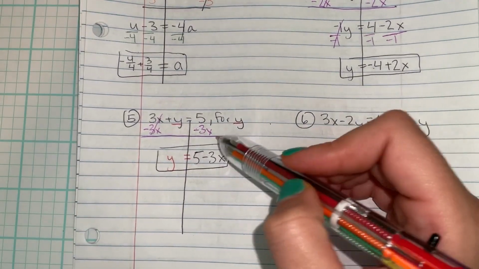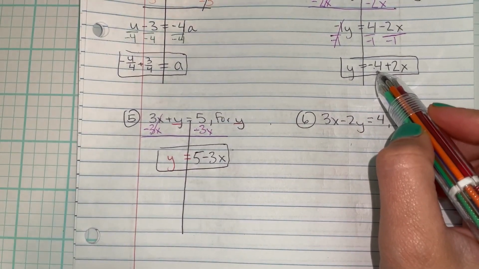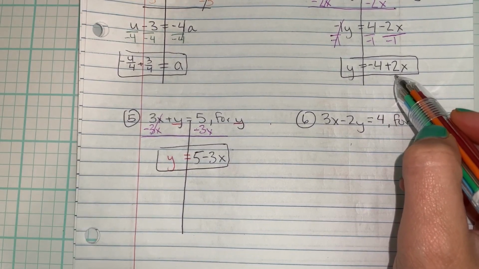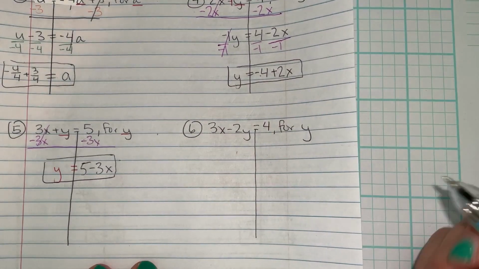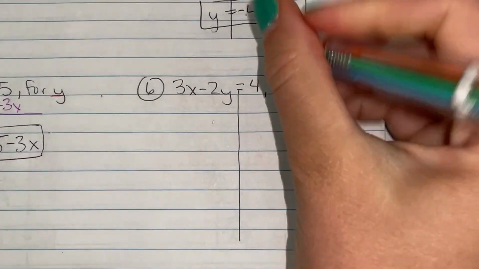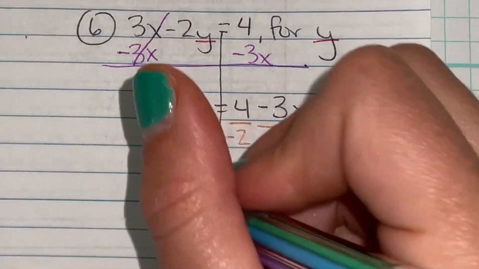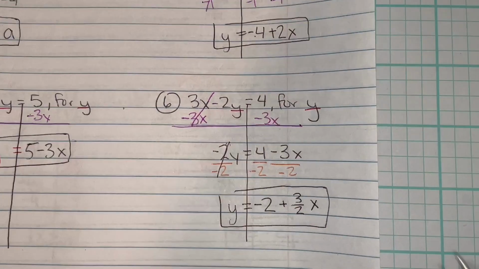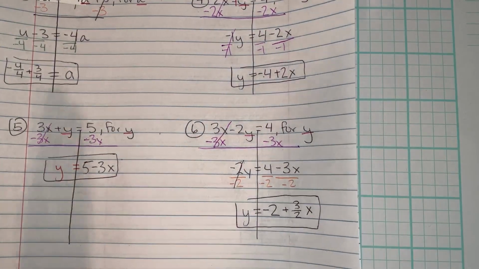But these are slope-intercept forms, right? Y equals -4 would be my y-intercept, where I start. 2 is my slope, up to right 1. Last one. Here we go. Once again, solving for y. Oh, there it is. Done. So this would be your y-intercept. This is my slope, up 3, right 2. Boom. You guys are nerds.